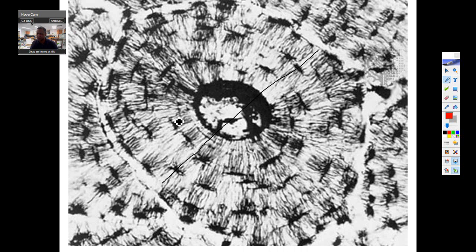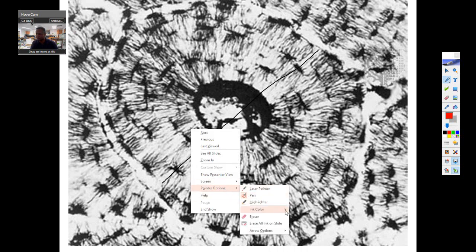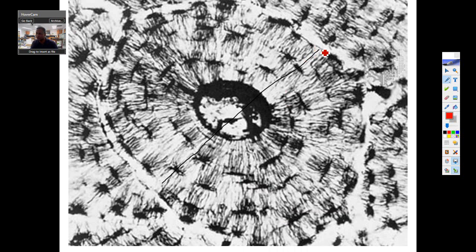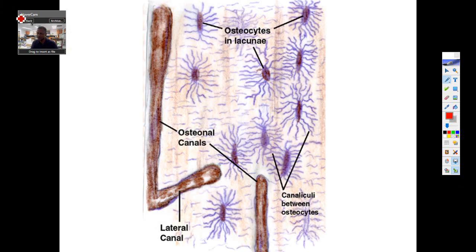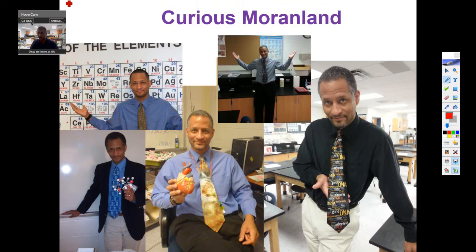There's a central canal. So this whole structure, this is your central canal. I'm trying to write CC, and then this from here to here, that would be a lamella. That's a cell. It could be an osteocyte. Little connection fibers here, and connection fibers here would be canaliculi, and the whole thing again is called an osteon. And this is just another zoom in. So, all right, that's pretty much it.